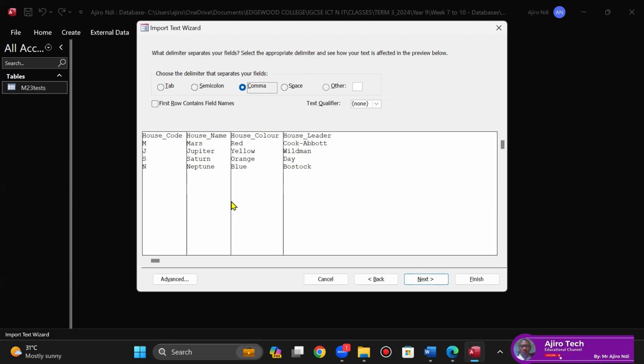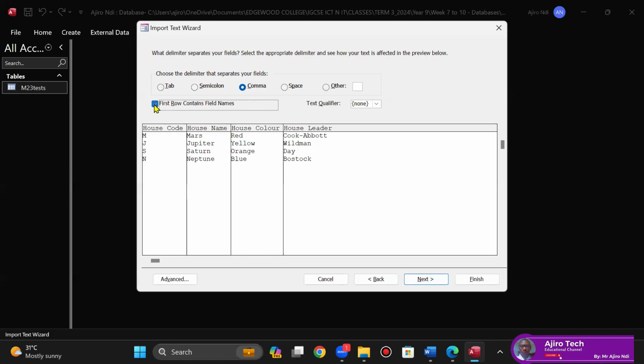Very important. And then I'm going to check that the first row contains field names, because if we don't check this, it's going to assign the first row default field names, which are Field1, Field2, Field3, Field4, etc. And we don't want that.